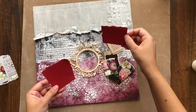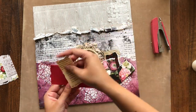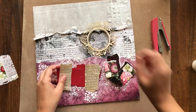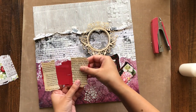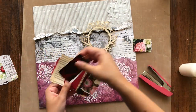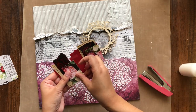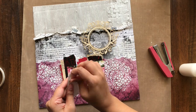Once the modeling paste dries, I'm using some scrap pieces of red cardstock as well as some book pages along with some scrap pieces of paper from the paper pack itself to create a layering behind my chipboard frame on top of which my picture will go.